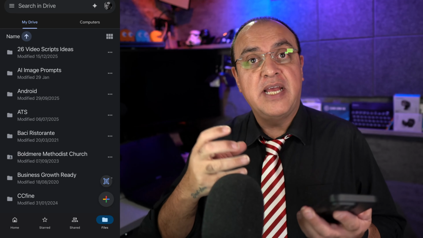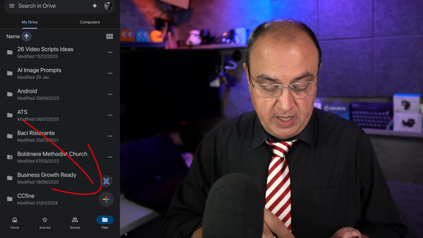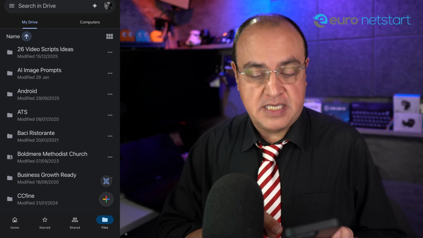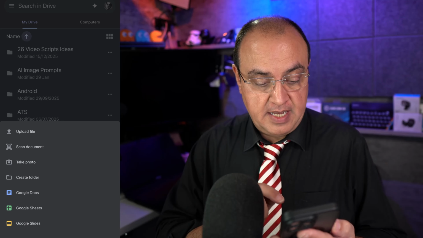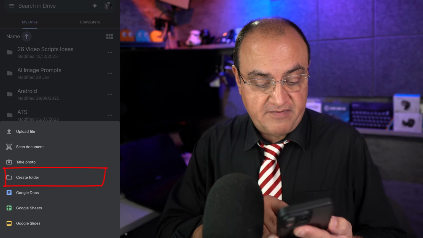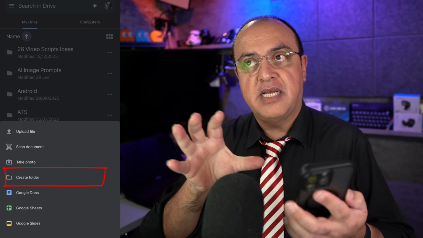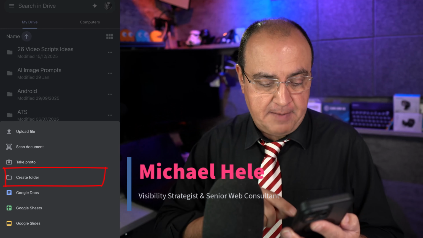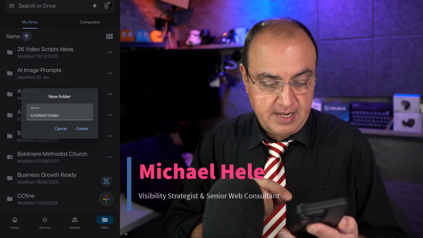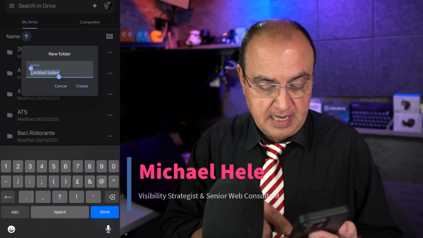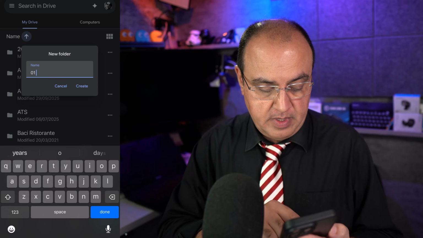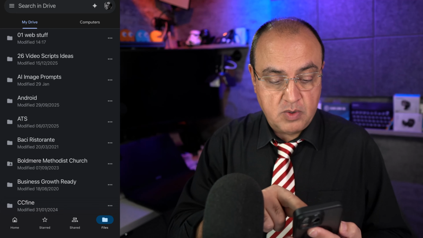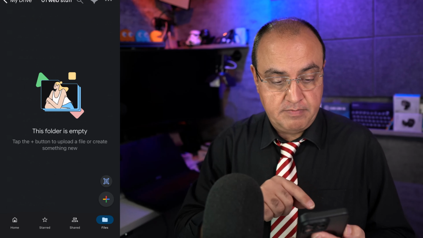What we want to do is create a new folder. So if we use the plus icon, so if I press that, now what we want is to create a folder. The reason for that is we're going to create a folder, for want of a word, a bucket, and then share access to that. So we'll say create a folder. We'll give it a name. I'm going to say 01. Again, this could be anything. So that's a folder we've created at the top there.